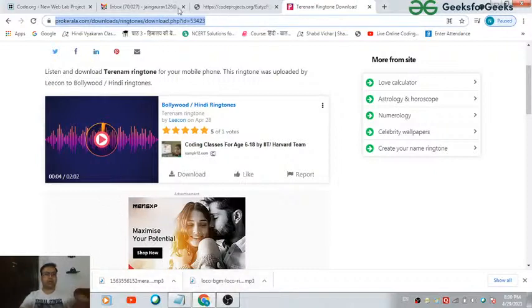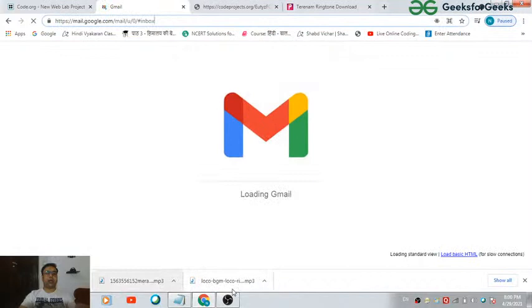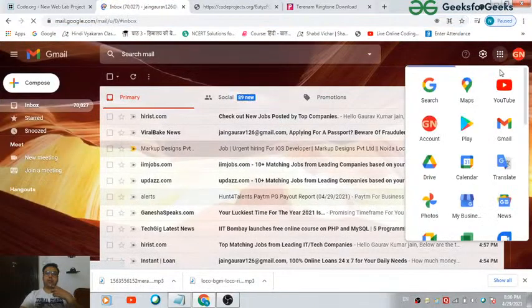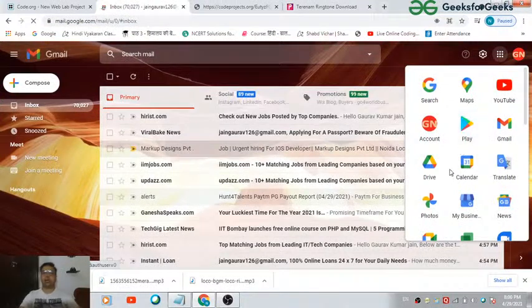How can you do that? So you can access your email ID, and then you can upload one of these songs you have downloaded on your drive. So you just need to hit this option over here, and this is the menu you're going to come across.